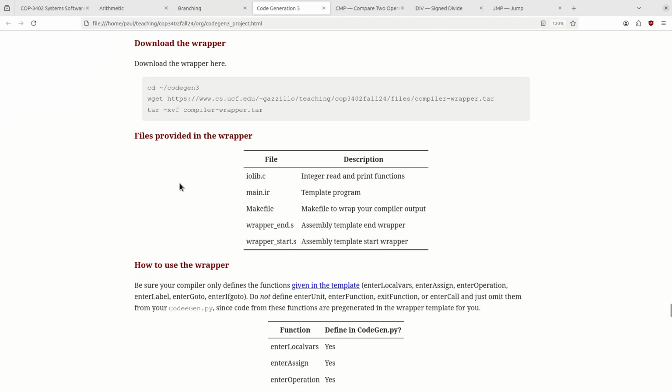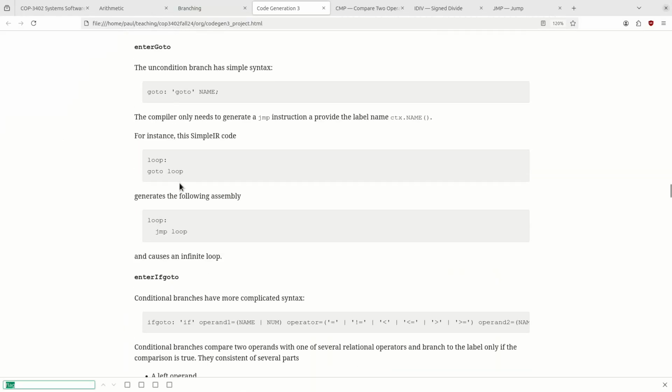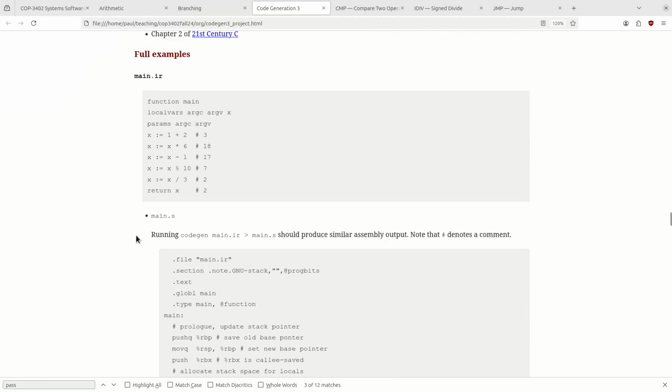So one challenge is that... go ahead. Back up to where you just were, what was the pass? Oh, that's funny you ask, I expected somebody might ask this. It's just Python for no-op. It's Python for don't do anything. Because of their indent-specific world, you can't have an empty branch, so you use pass for an empty branch. That's all. It's a Python thing.